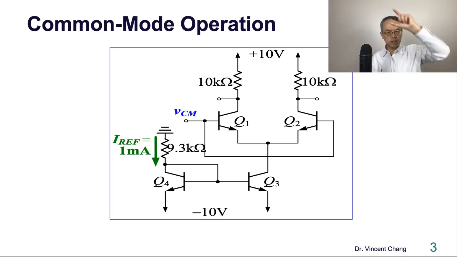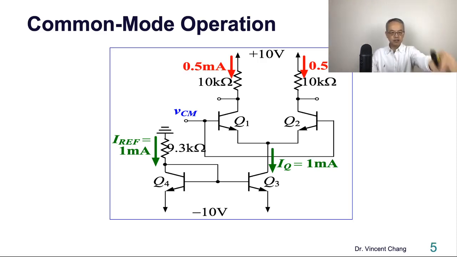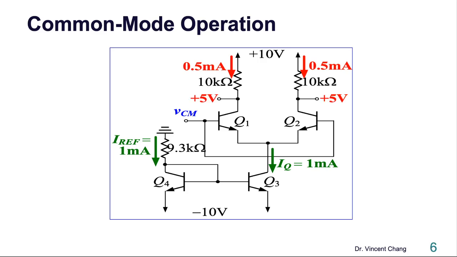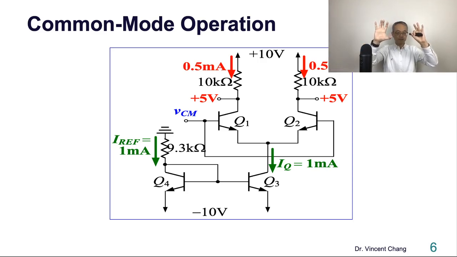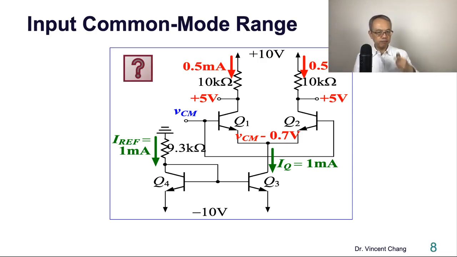Let's start with the reference current on the left. 10 volts minus 0.7 across 9.3 kilohm. One milliamp is reproduced. 0.5 milliamp drops 5 volts, and then 5 volts, 10 minus 5. So 5 volts, VCM minus 0.7 because the two transistors are on. VCM minus 0.7.